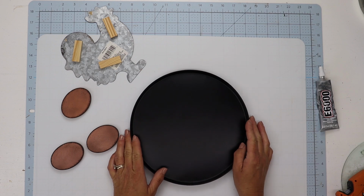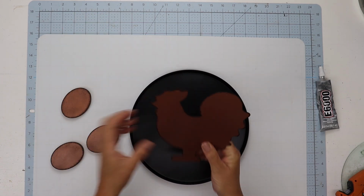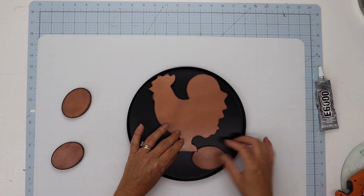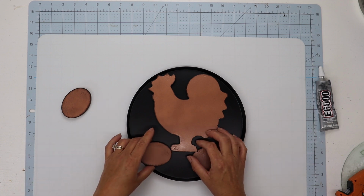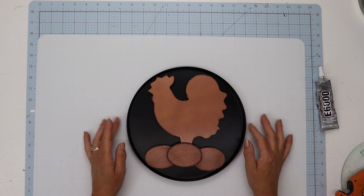Then we can grab our stove burner cover and lay out our design. So I'm going to place the chicken closer to the top and then the three eggs at the bottom. I want the feet of the metal chicken to rest on two of the eggs, and then I can place that center egg right on top.